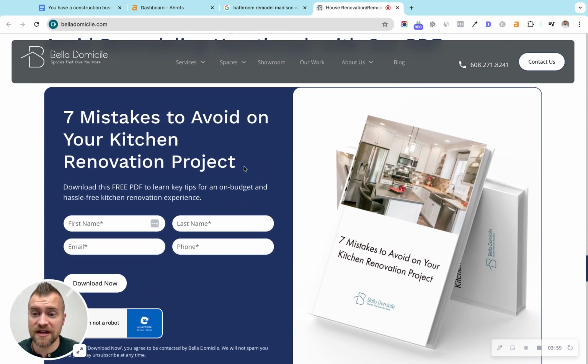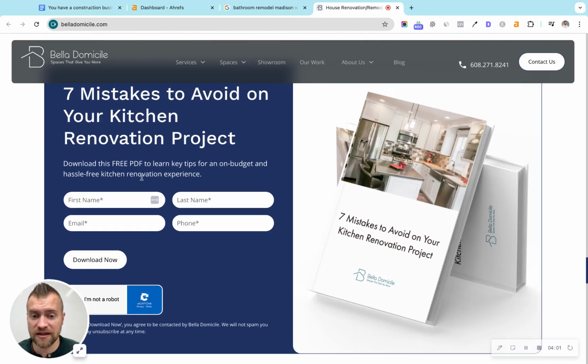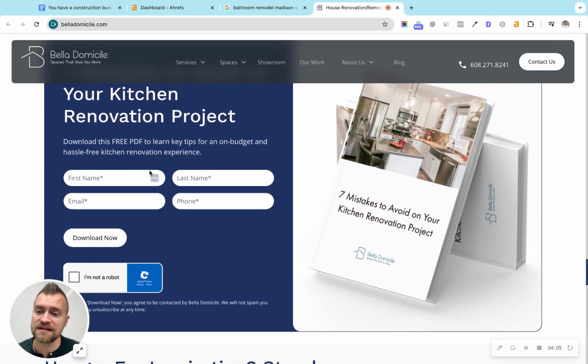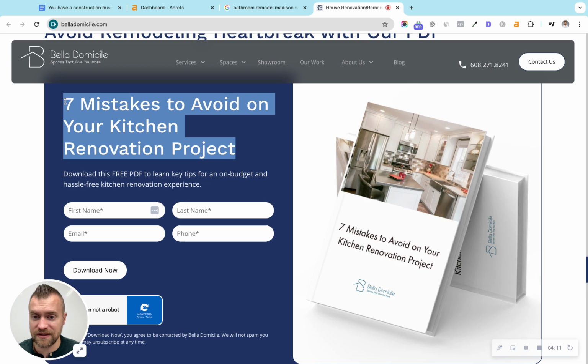PDF: 7 mistakes to avoid in your kitchen renovation project. A free ebook. Okay, real quick, free ebook, guys. If it were me, it would just be name, email. You want to get more people to opt in for this, give name and email only. You'll get more people, and then I'm assuming this takes them through an automated sequence where they're going to get this PDF and then a bunch of additional emails and things like that. You'll get a higher conversion rate on a first name, email only, especially if it's all automated, right?